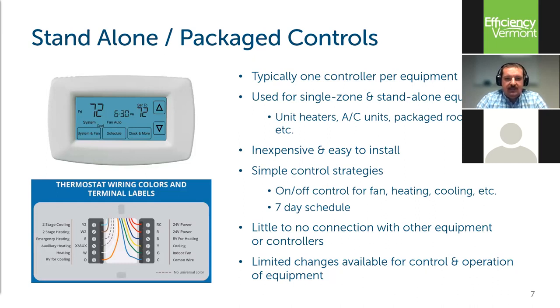Some of the drawbacks to these standalone controllers were that typically they didn't scale well and they didn't really network together. You could have some controls where they would have a kind of master slave setup where, if you had multiple controllers, say for multiple air handling units for a large space, you would have one thermostat be the master controller, and then all the other controllers would follow suit off of that. This kind of led to the reliance on one controller operating properly, and it also didn't give you any kind of ability to do like averaging between them or staging them.